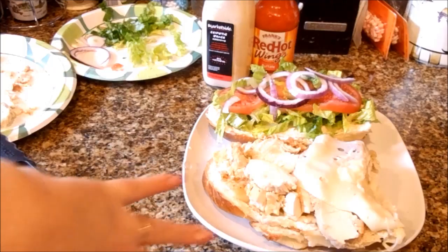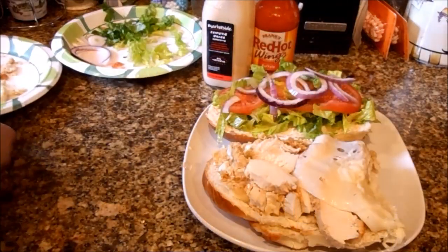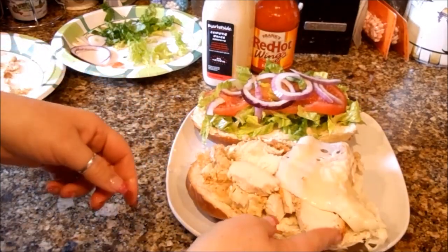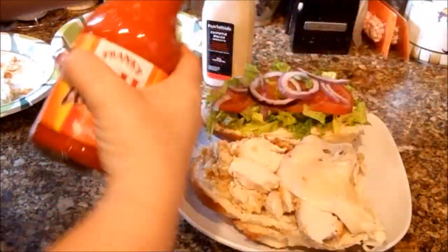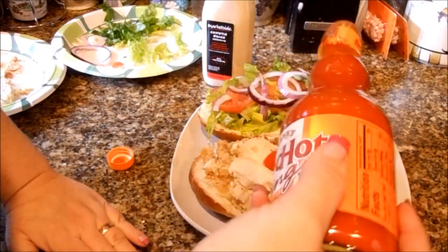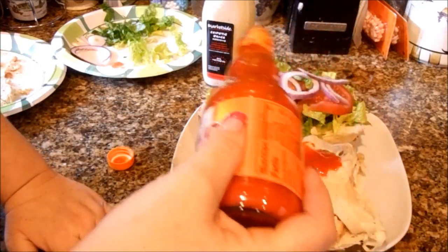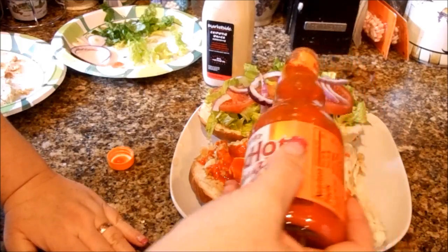All right, so there's the chicken. We placed it all on the bread. We used all of it besides that little tiny amount. I'll give those to my little Howie and Roxy. And then you're just going to take this wing sauce, shake it up. And they even sell wing sauce at the dollar store, believe it or not. So if you want to go really inexpensive, go there and grab that one. And it is actually really good.